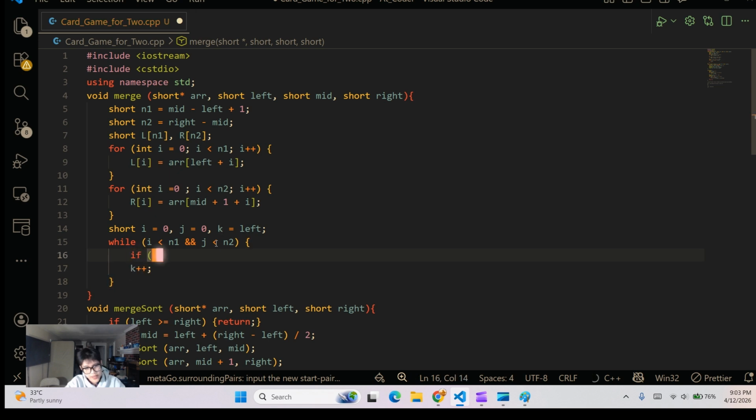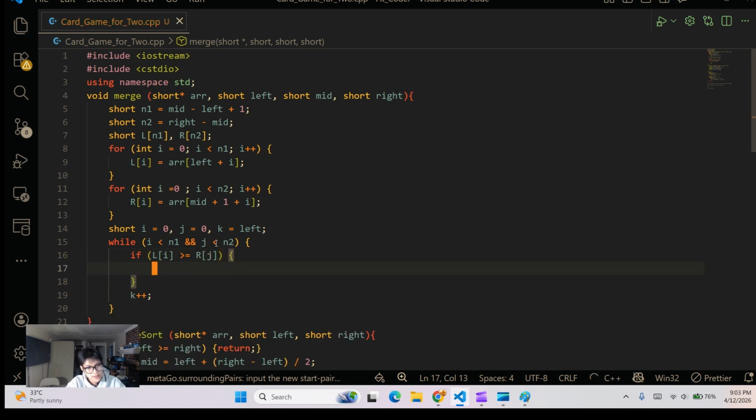And if li, we want the numbers in descending order, so if li is greater or equal to rj right here, then array k will just be li. This is actually not j though, this is k.